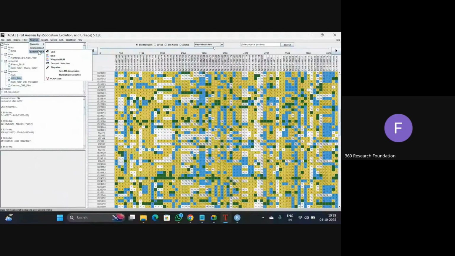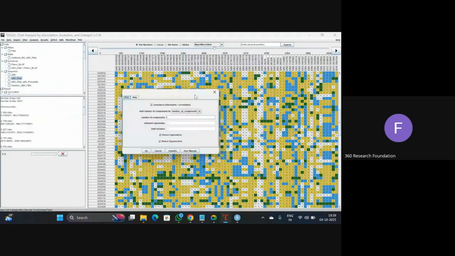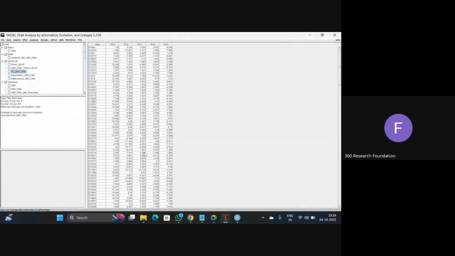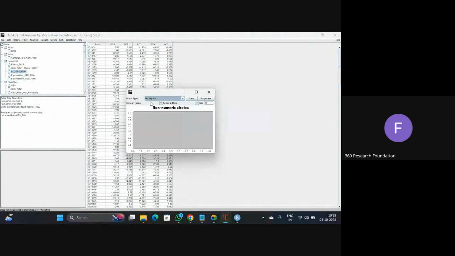So then you can go for PCA. Likewise, plots will come, and if you want to change them, you can change.